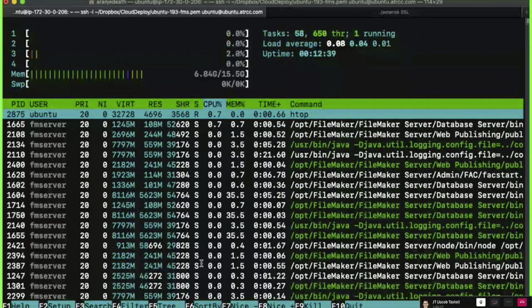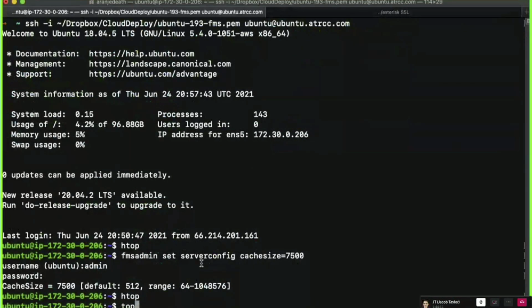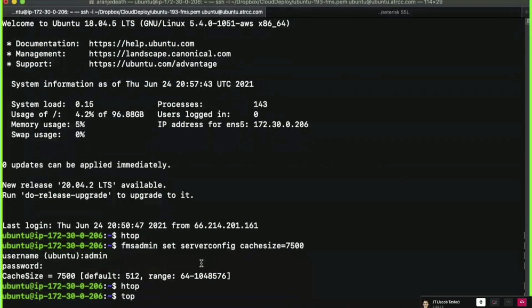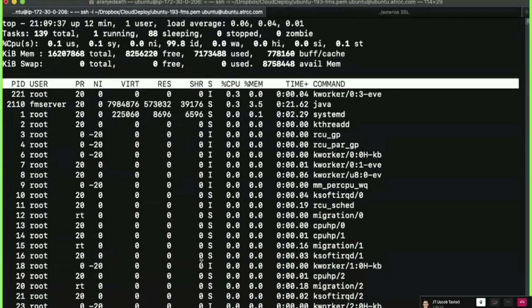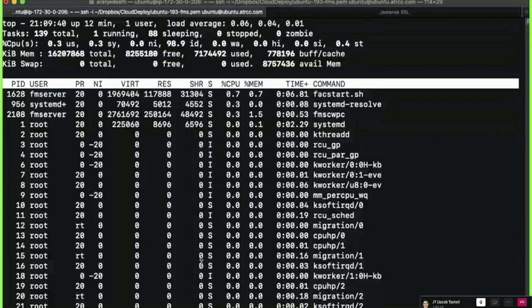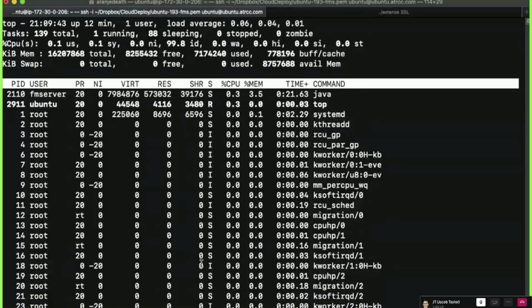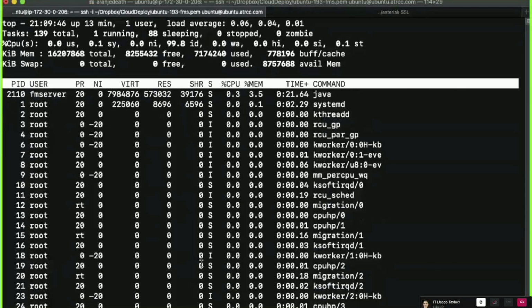The old school one is called regular top. It's not HTOP, it's top. And this is funny, you and Monkey Bread just said the same thing. Okay, there you go. And you can see top is ugly. The information isn't as usable or useful, and so that's why HTOP is a different piece of software. It's a different group of people, etc. But it's much more useful for actually seeing what's going on.